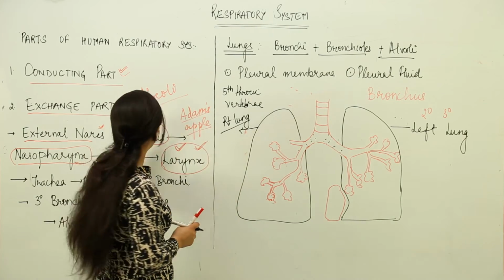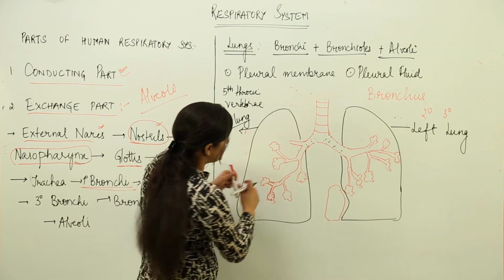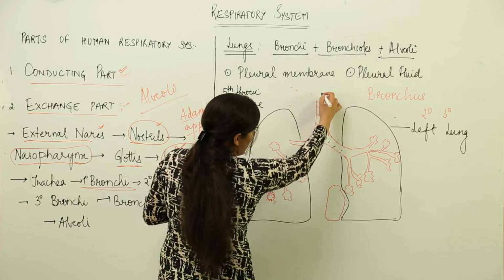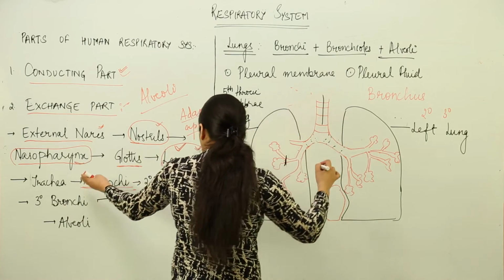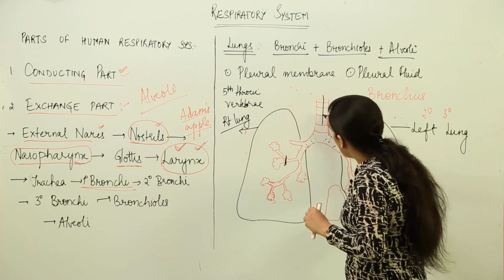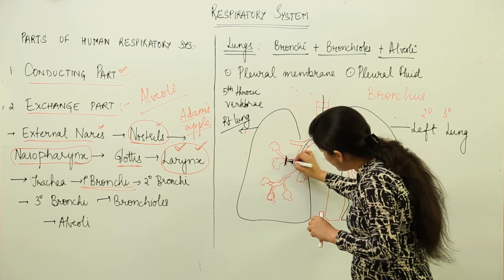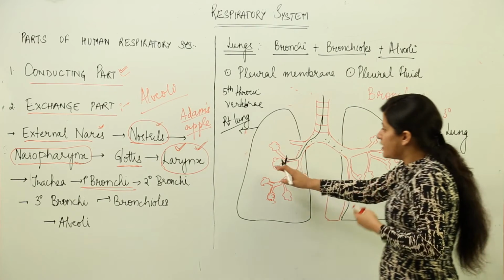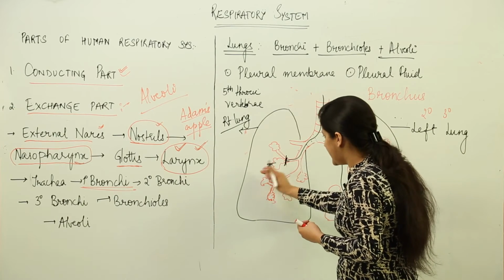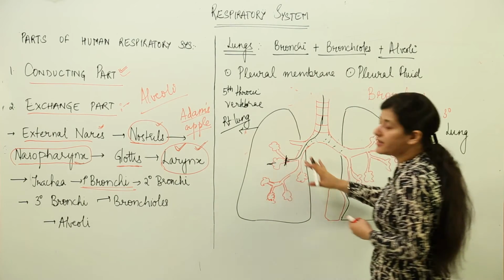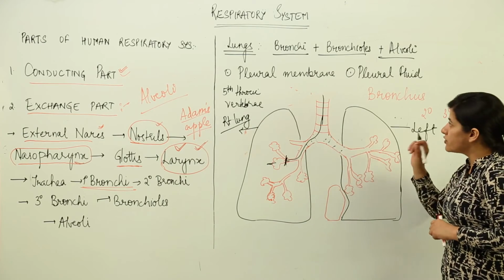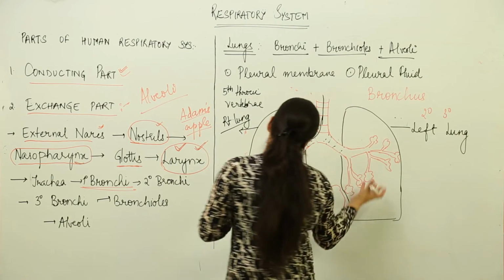First part is the conducting part. Till here we see the conducting part. That means air would come inside through the channels which we are talking about right here. Air would come from here till here, it would reach over here. All this would be a physically driven process, and once it enters these alveolar sacs, then the exchange of gases will take place. Now talking about lungs, our lungs are paired.